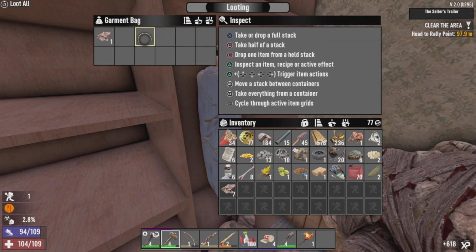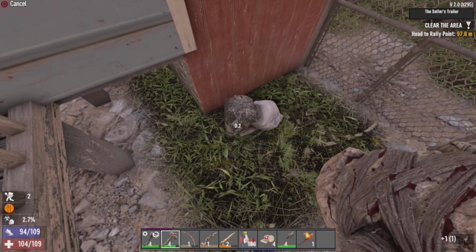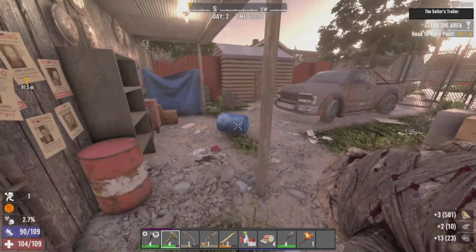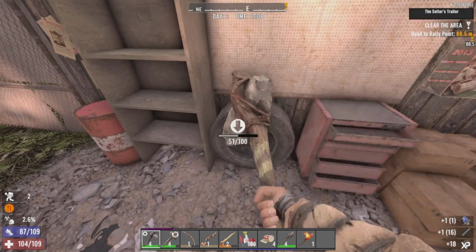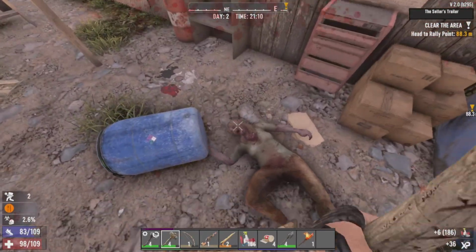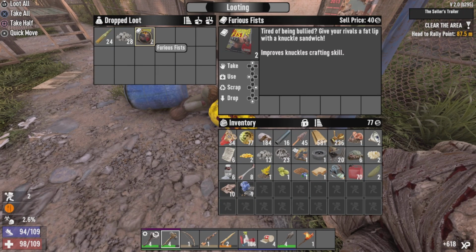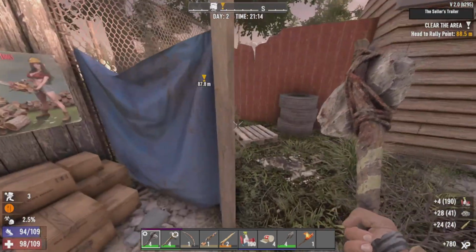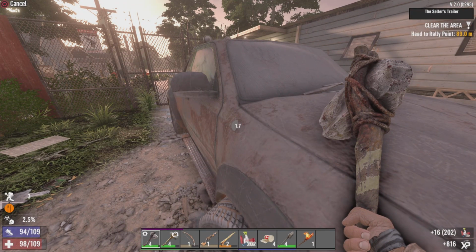Anything on the garment bag? Not really. Got a chair which I'll scrap for wood in a second. I'll take you. Thank you. I got a truck over here, so a little bit more polymers hiding around here. Annie, please stop it. Come on. Thank you. And you have Furious Fist, which is basically useless to me. We'll grab you up for that. Same with you. You can come with me, and I'll take whatever's in the truck.